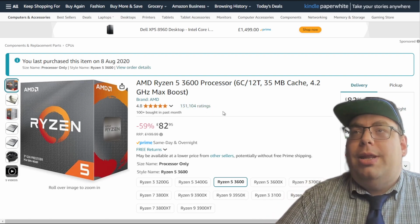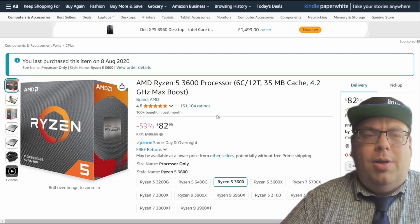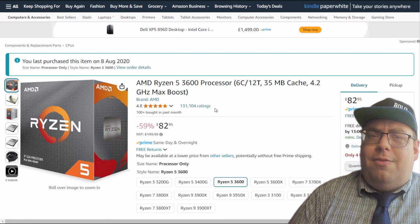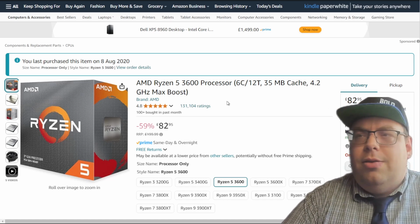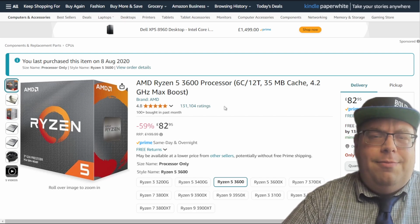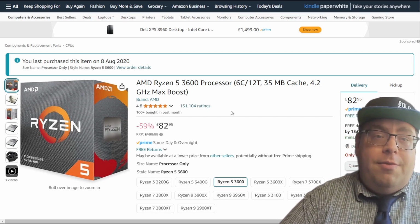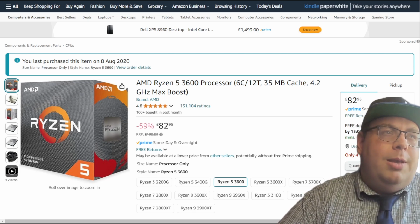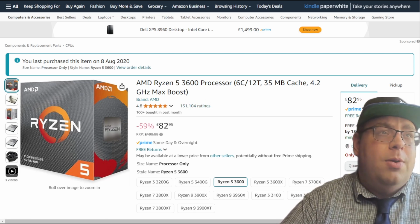what you really want is a pretty powerful graphics processing unit. The processor is important, but the bulk of the stuff that's getting done is actually in the GPU. You probably want a good CPU if you're doing a lot of desktop applications, for example. But if you're gaming, or using an AI, for example, which can utilize the graphics card, then graphics cards are where you want to put more resources. But still, I haven't had a problem with this. It seems to work great.